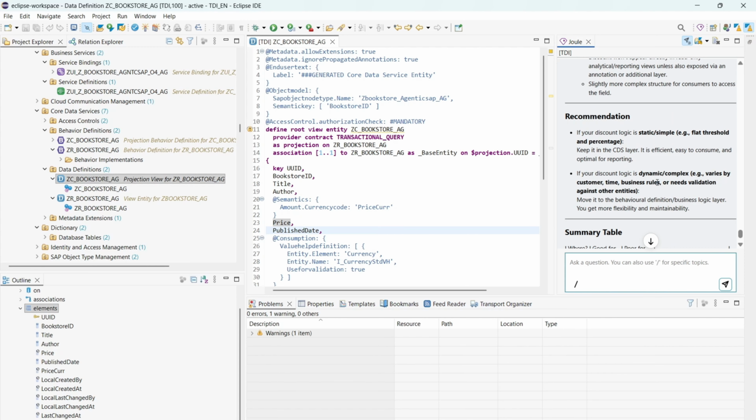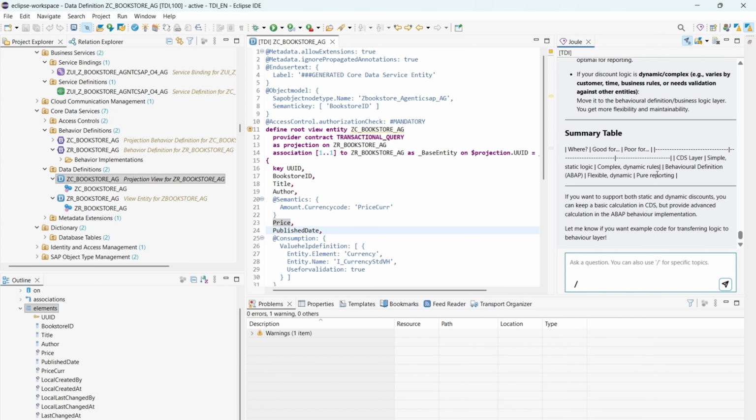Then it is also recommending based on my requirements, since I didn't specifically mention whether it is a static discount logic or a dynamic discount logic. So it is giving options based on requirement. If your discount logic is static or simple, then go for logic in the CDS layer. If it is dynamic, you move it to the behavioral definition logic.